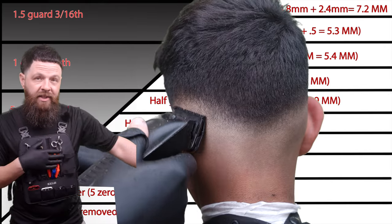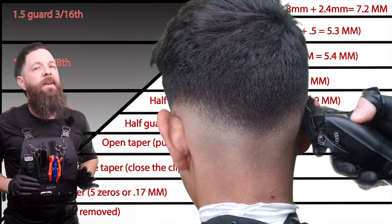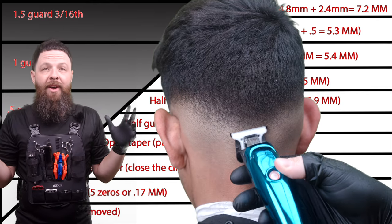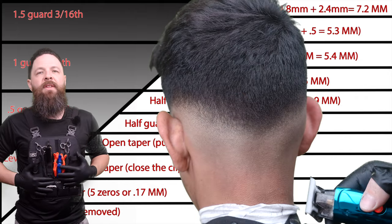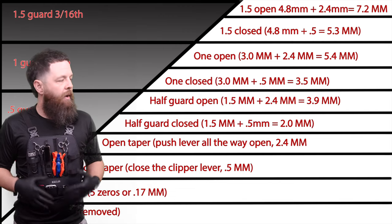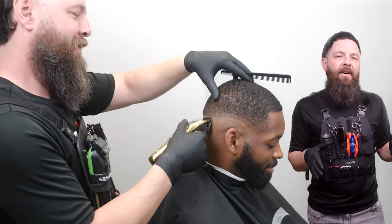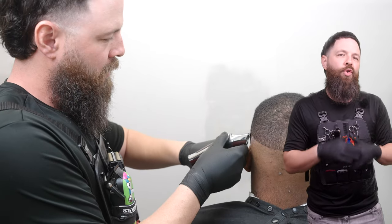Now I want to talk about the rig from Slicker. I know this might not be right for all of you, but if you're filming haircut tutorials there are a few things I really love about it. I've got some big lights that surround me when I cut and I'm usually cutting from the same position, so when I need to go back to my desk it's a big problem. Having everything on my vest is awesome. When I'm teaching classes or up on stage, this is gonna make life so much easier — I've got everything right on me and don't need to rely on tables and chairs. I'm giving this product an A-plus because I'm all about functionality.